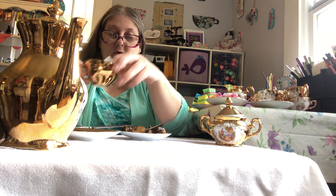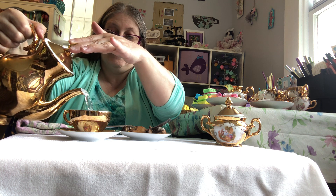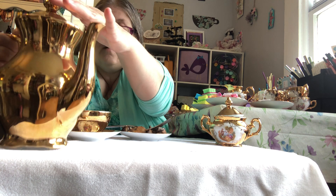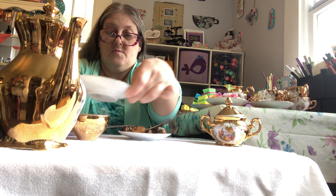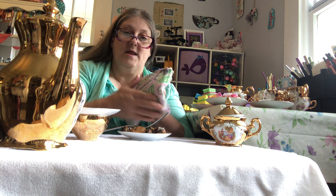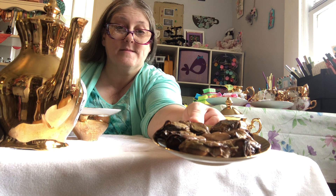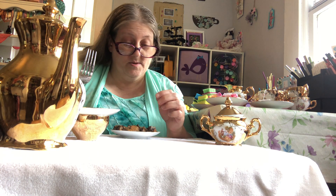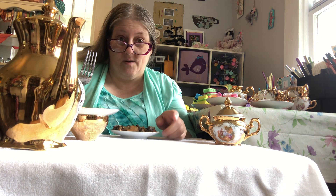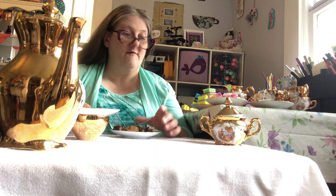I'm going to go ahead and pour my hot water so the tea can steep while I talk to y'all. I'll put my saucer over the cup and lay my spoon on top. I'm using one of my old hand towels — it's pretty pink — as my little tea towel. On my food saucer I have smoked oysters, which is actually my lunch even though it's after five o'clock. My husband's still at work. I sleep late, so my breakfast is really lunch time and my lunch is really supper time. And here's my fork.